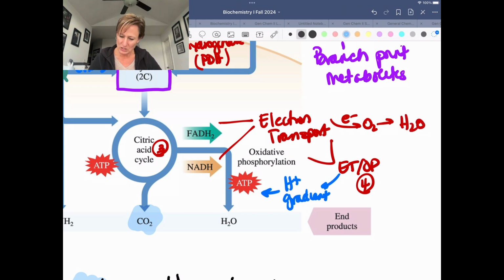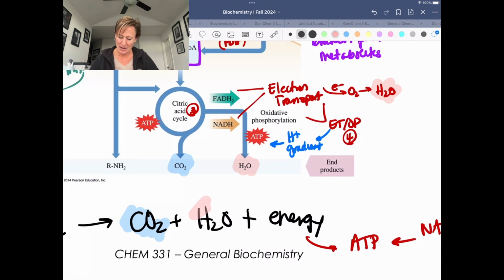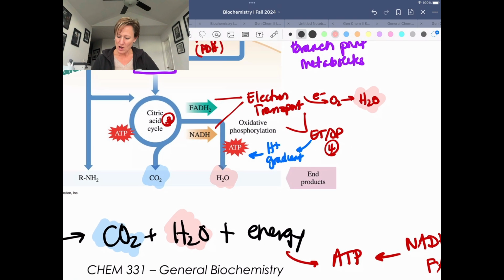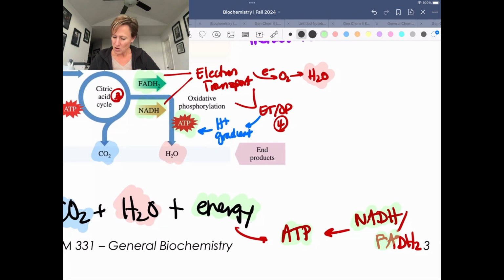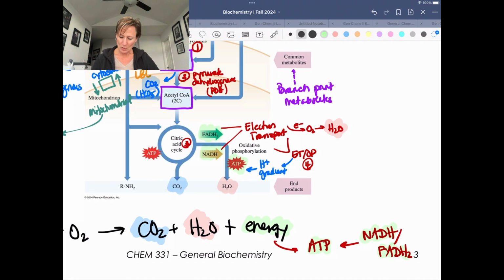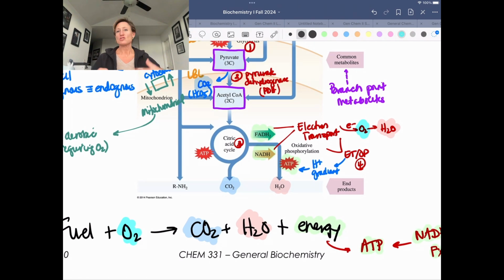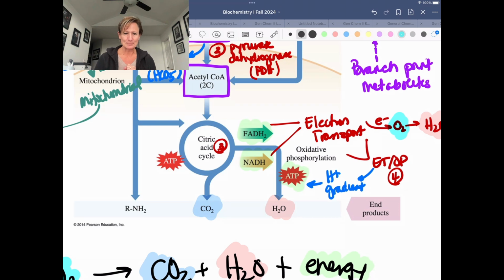Lo and behold, here is the other waste product that we have, right? Carbon dioxide and water, okay? And we've highlighted here all of our energy pieces. We've got ATP, we've got FADH2, which ultimately gets used to make ATP. There are all of our energy pieces. And there's our oxygen. So we can see where all of these pieces are mapping together.